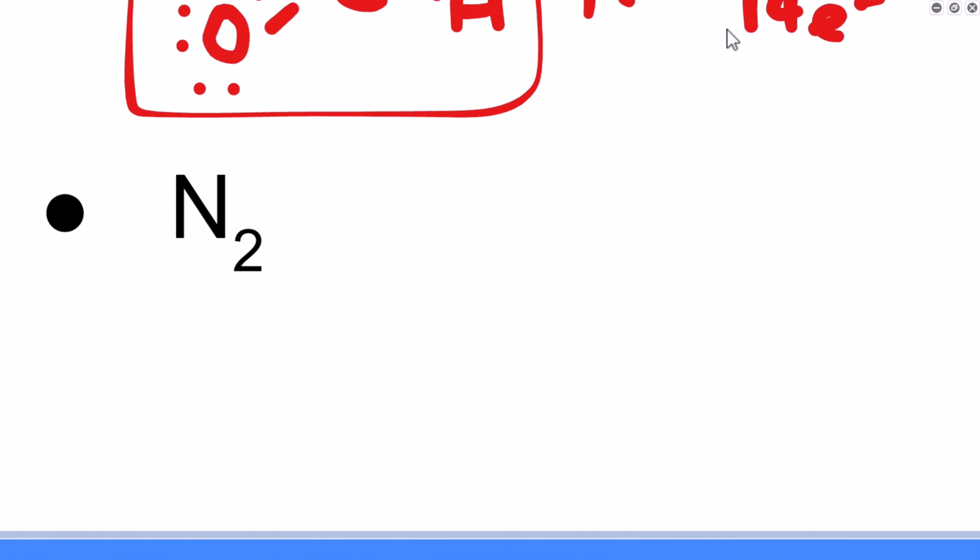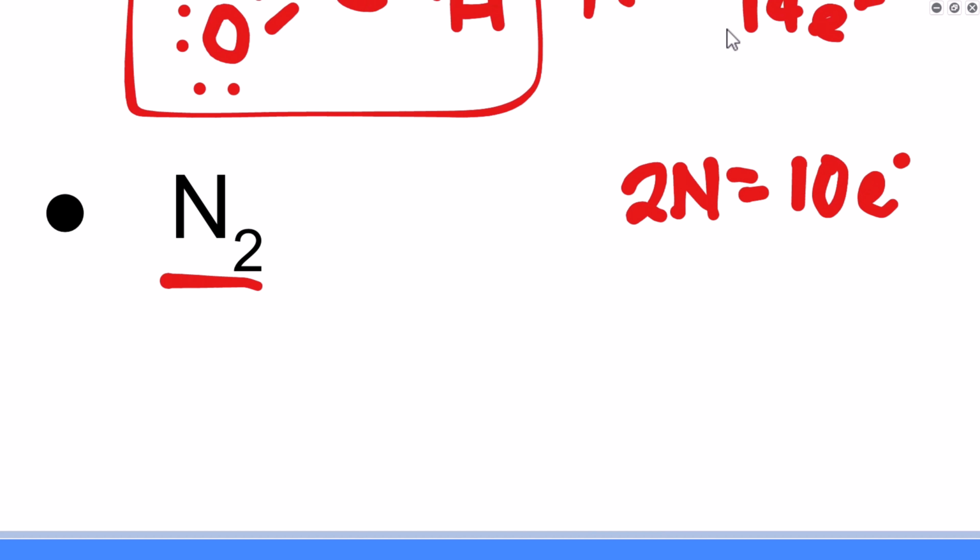Our last one here on this side is N2. So again, follow the same steps. This is a covalent compound, again, all nonmetals, so we have 2 nitrogens. That's a total of 10 electrons because each nitrogen has 5 valence electrons in its structure. It's just 2 atoms, so there really is no central atom. We just kind of bond it to itself. And again, add lone pairs to satisfy the octet rule. Each nitrogen is currently sharing a pair of electrons, so that's 2. Each nitrogen wants to have 8, so we just add 6 dots.